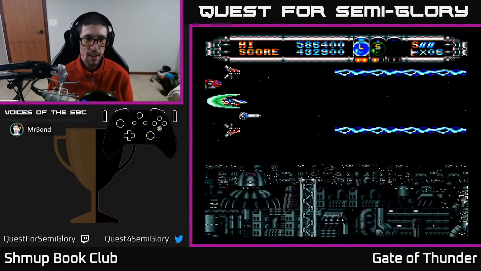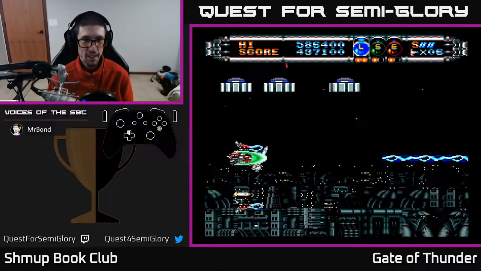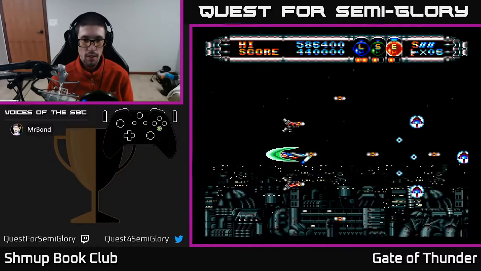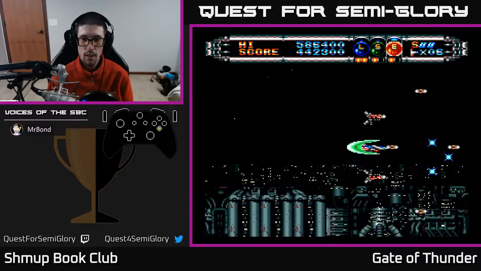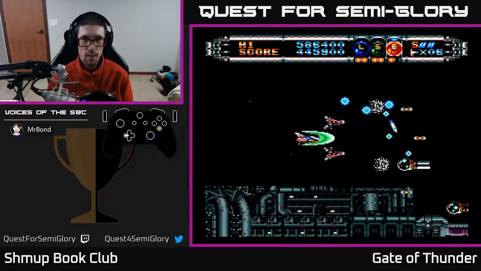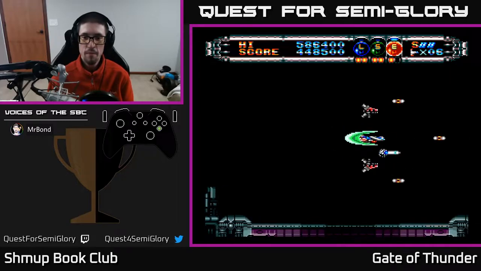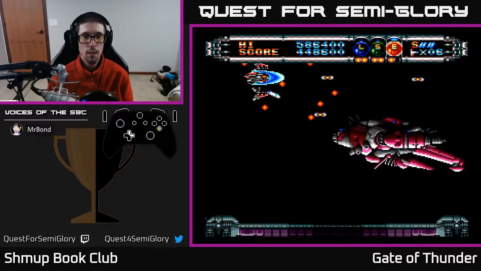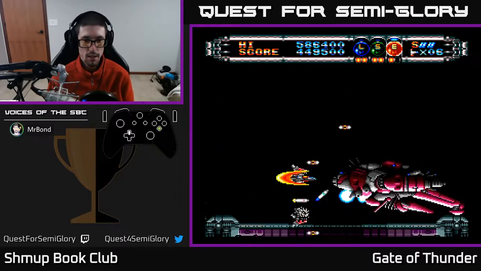Give me my red weapon back. I need it. Thank you. Need it powered up though. Oop, it's cute. That weird spread shot up top should not be up there for that. Ow! Bitch.